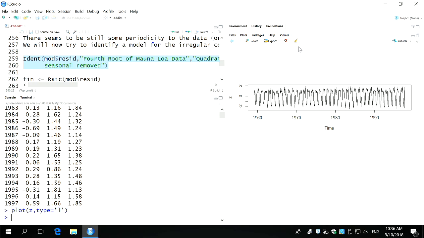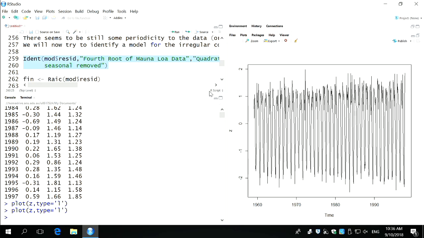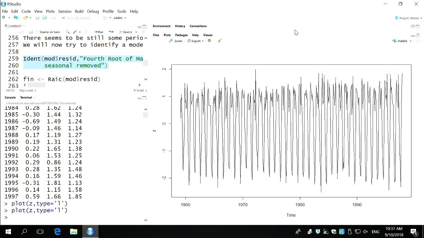Oh, I hate R. There it is. Okay. What happened to the trend? It's gone. There's still a lot of those wiggles, right? It's a bit scrunched up, but if I spread it out a bit, you'll see it a bit better. And if I make it a bit narrower, if I can. Won't let me drag.